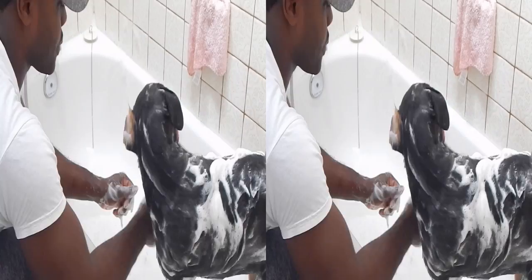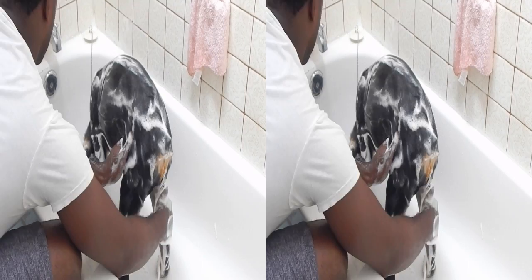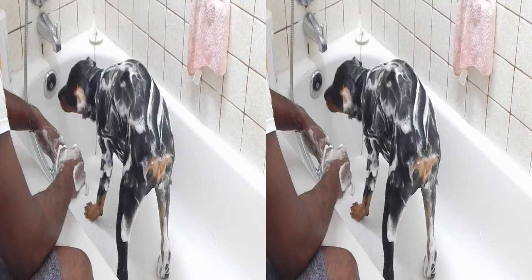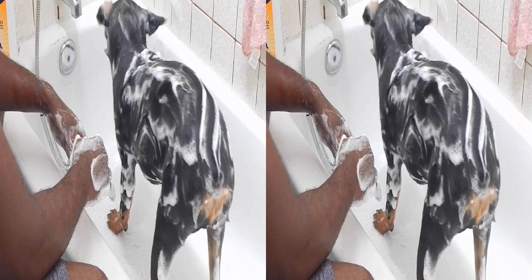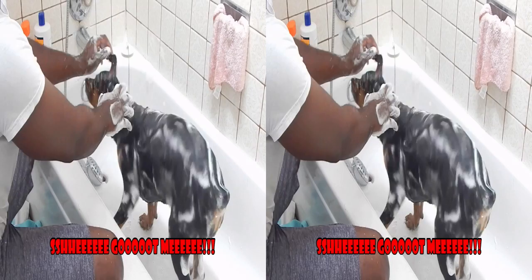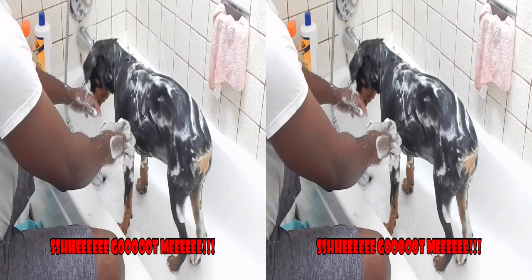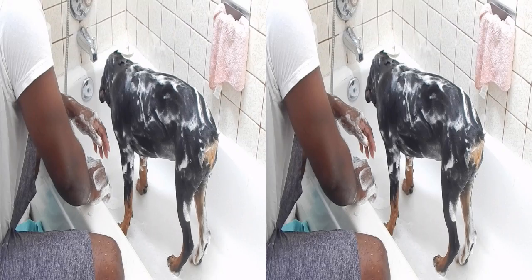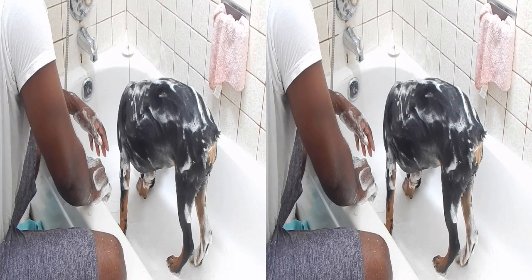So now she's fascinated with this water. Now she's rinsing herself off. This is what you call a smart dog. She's rinsing her own face off. Do you see this? Rinsing her own head and face off. Intelligent. Wash your face, Roxy. There you go. Oh, she got me, guys. She got me good, though. She's childish for that one. Here, wash your face. All right, she's done washing her face. My turn.